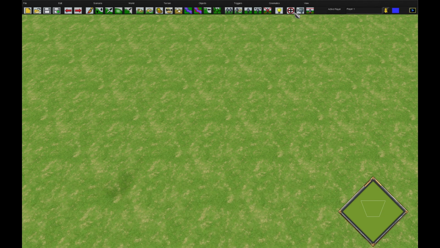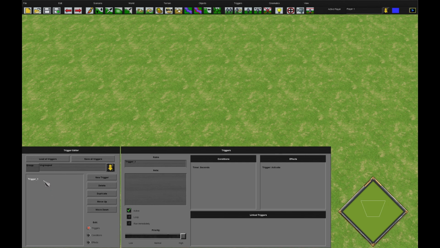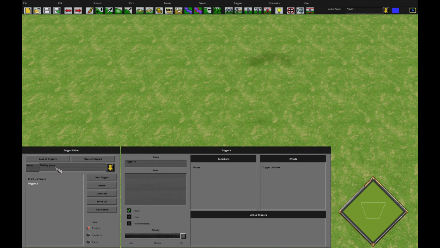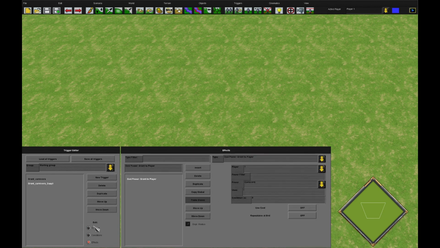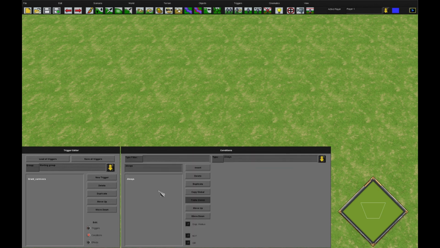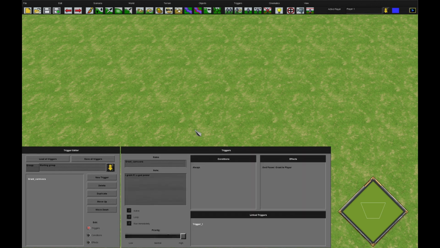What this looks like on the trigger interface is trigger 1 is now ungrouped. If I press this drop down here and go to Starting Group, that's where I find my Grant Carnivora. If I press New Trigger in here, it creates in the group that hosts it. You can delete, you can also duplicate, so this copies the trigger exactly along with all the effects as you have specified. You can move up and down for ease of display, and you can delete. These also apply to conditions, and they also apply to effects.